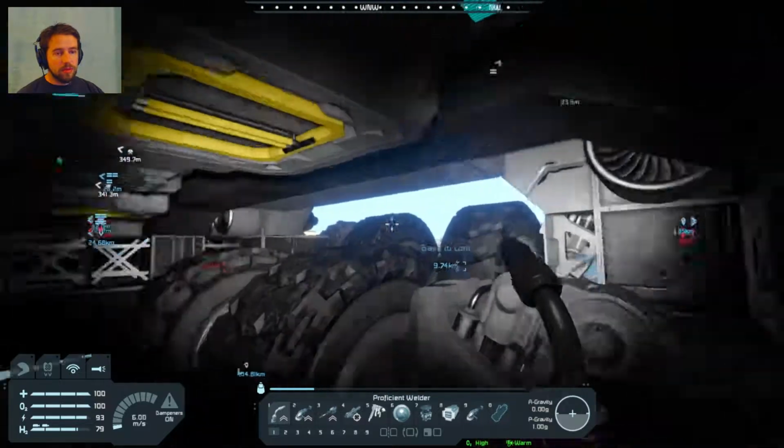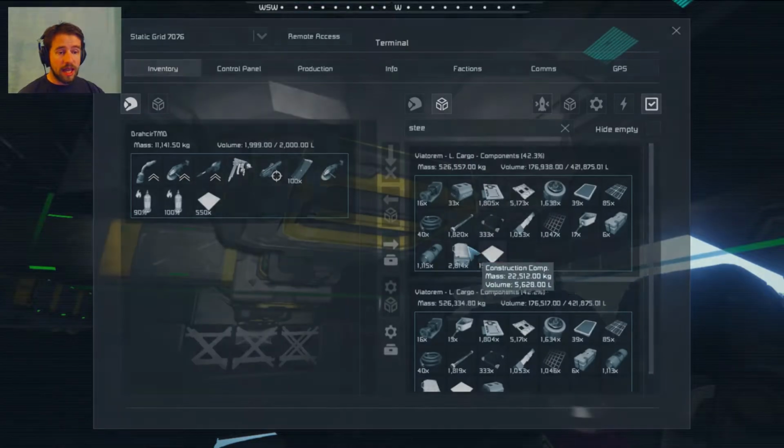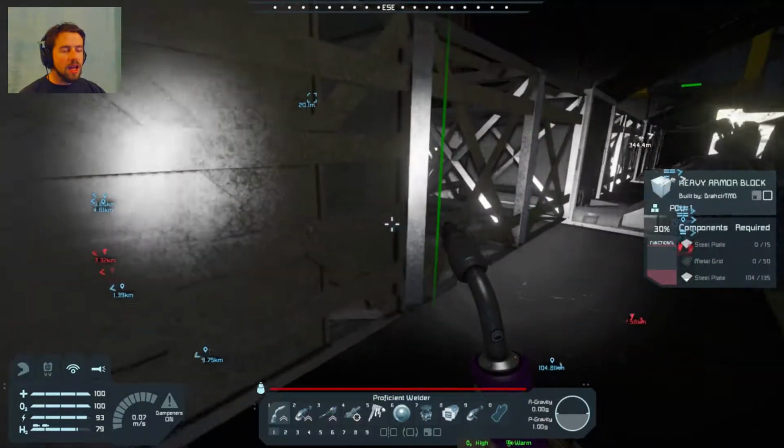I wonder if I can pull items from here. Steel plate. I can. Okay, cool. I'll just go back to the tank.